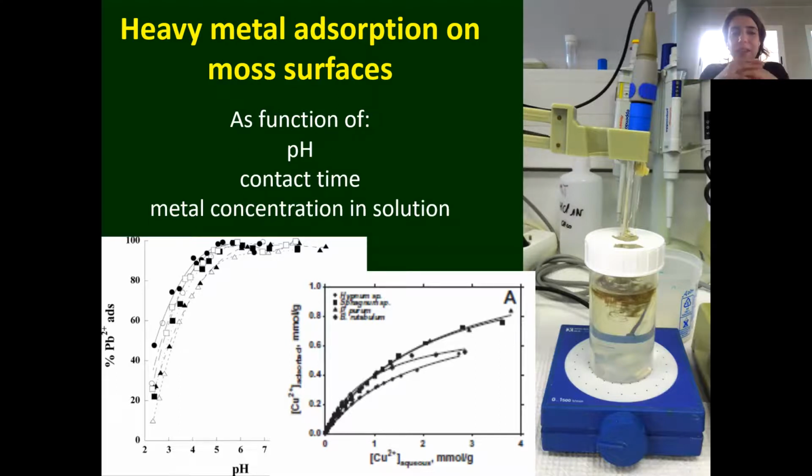So the ability of MOS to catch contaminants is in function of pH of the environment and also of the time, but also the amount of metal or contaminant in solution, because they cannot catch an infinite amount of metal. So it is necessary to study these parameters if we want to use MOSes, for example, for remediation of polluted waters.